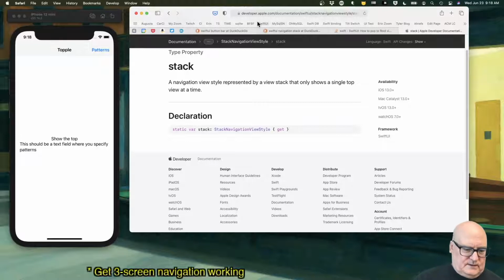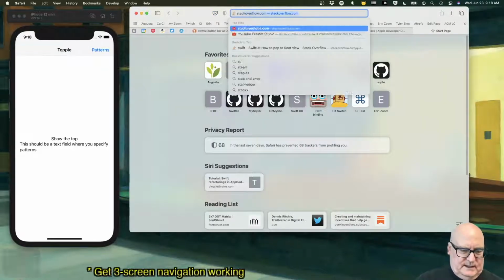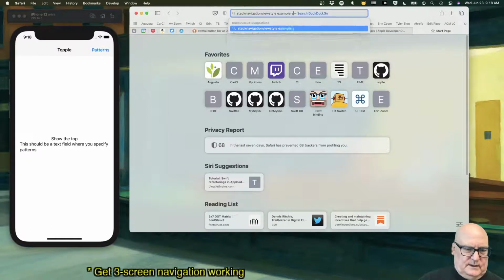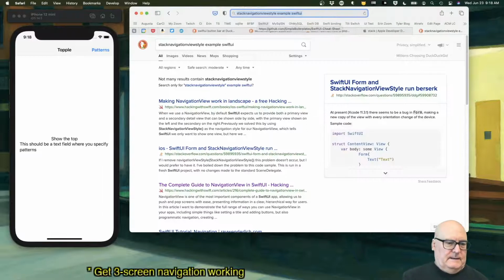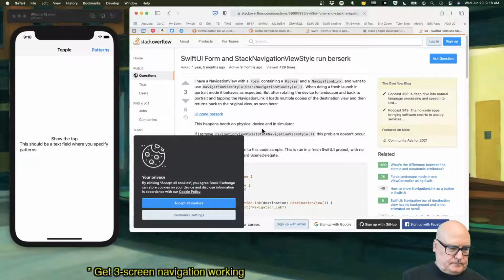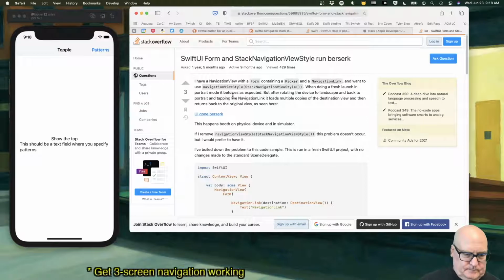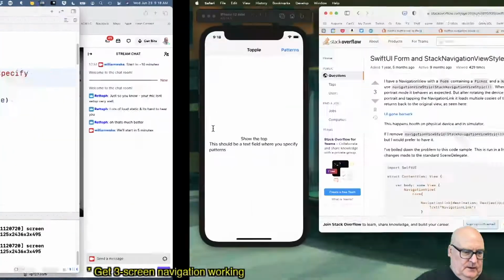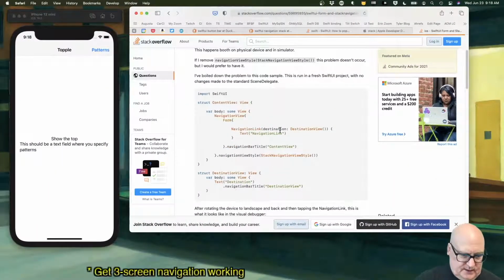Okay, let's try stack navigation view style example SwiftUI. Navigation view style. Let's see, where does he do that? On the navigation view.